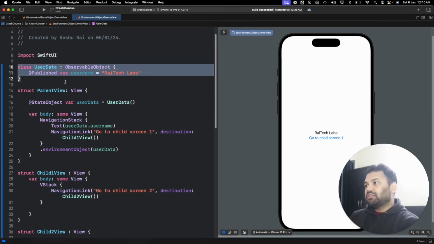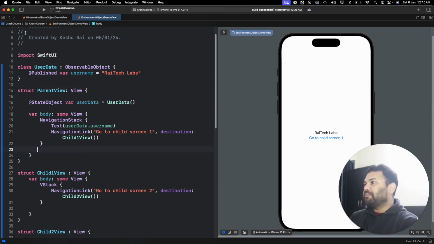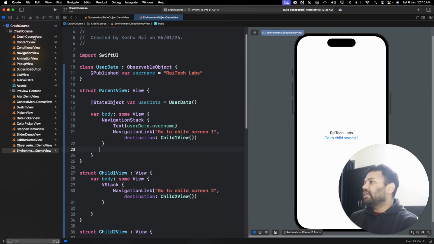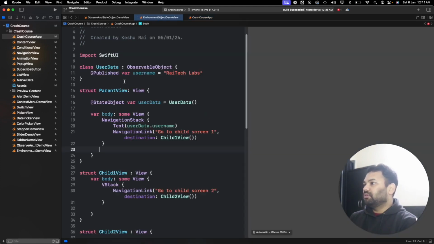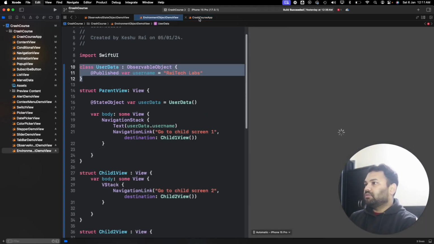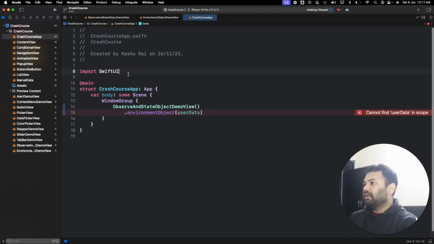Let's say you want to use this environment object throughout your app. If you want to use it throughout your app, you can add this environment object directly in your main app here only. Here you can directly add the environment object, and you will have to create the variable here first.